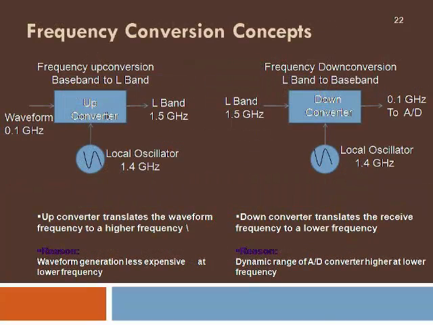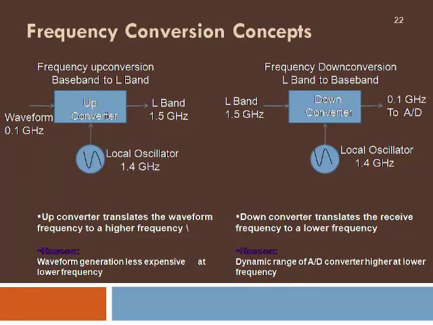So let us see some details regarding the frequency conversion concepts. How are we going to do it? So here for frequency conversion we require two inputs to this mixer block. One input will be very low frequency. So just for an example, we are going to have a 0.1 gigahertz or 100 megahertz signal as the input. The other input is going to be from a local oscillator. Typically it can be 1.4 gigahertz.